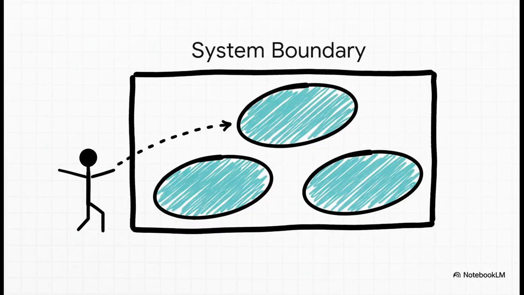And finally, the third piece of the puzzle is the use case, which we draw as an oval. Each one of these ovals represents a specific goal that an actor wants to achieve with your system. We're talking about things like make a purchase or log in. And these are always placed inside the system boundary because they are the actual functions that your system performs.